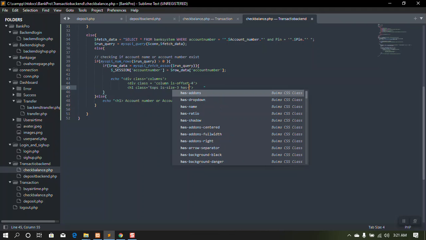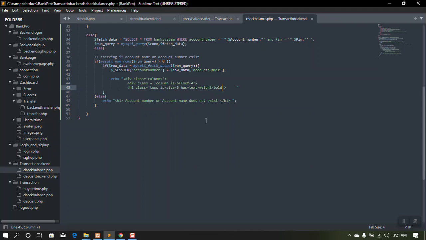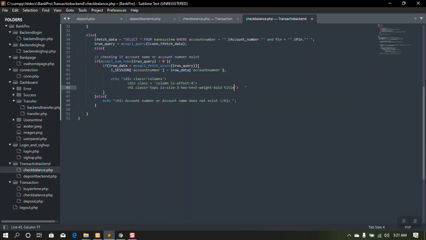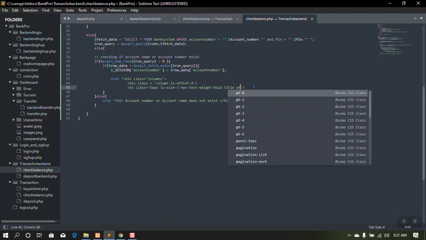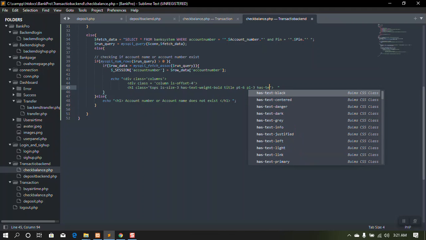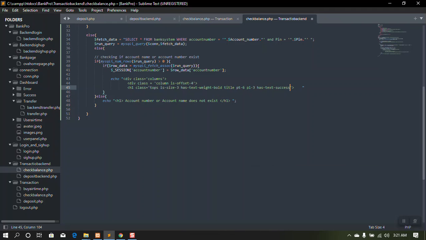Let me say has-text-weight-bold. So for the title, there's a pt-6 on the top, and pl on the left. Let's add has-text-success.